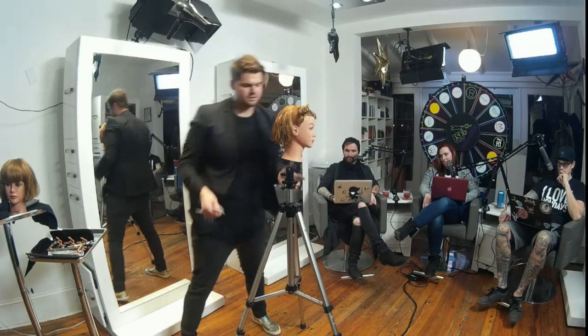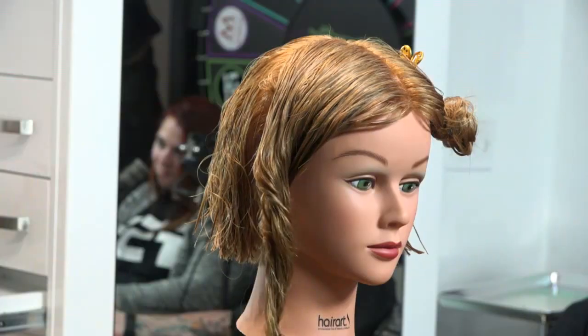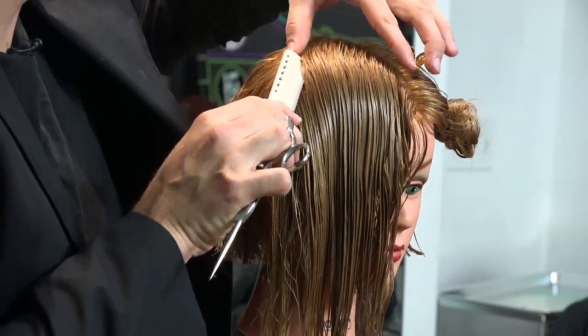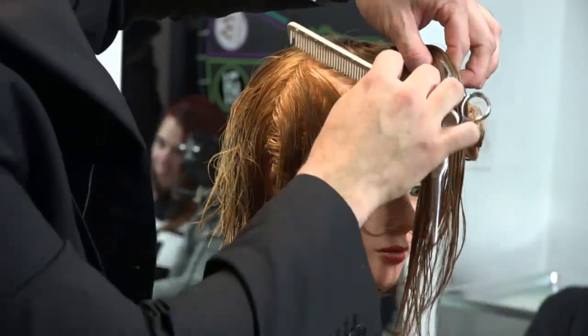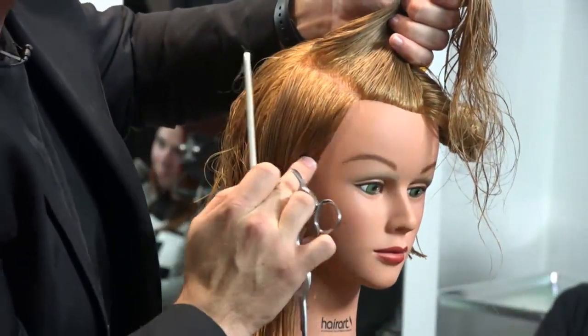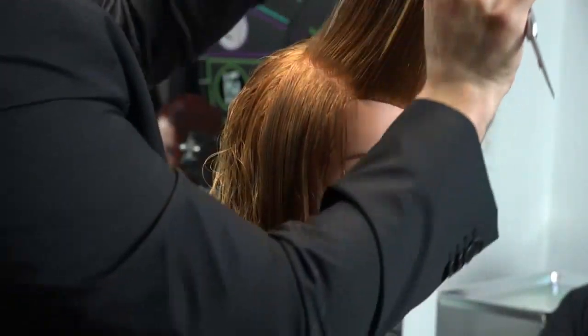All right, now we can move into the side panel. Getting close to the end. What I like to do when I drop down the sides is just cut it right at the parietal ridge, or if it makes it easier, pretty much the edge of the eyebrow, just a little bit off of that. I'm going to section that up. That's going to be our fringe section there.